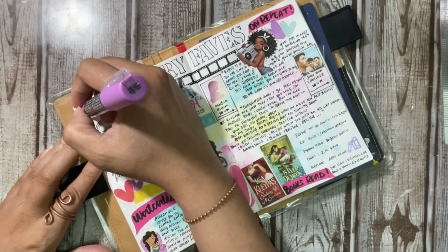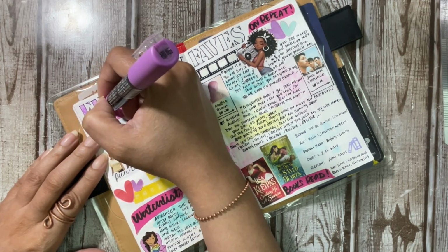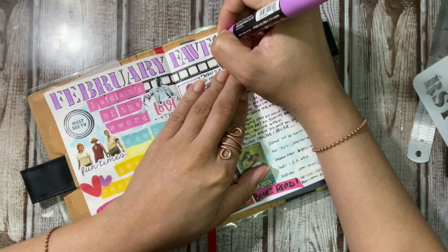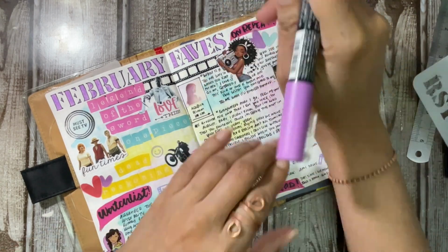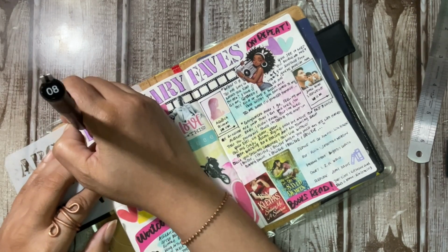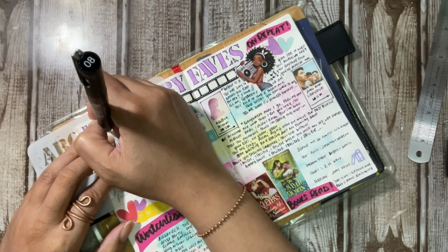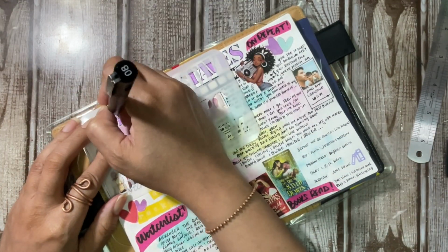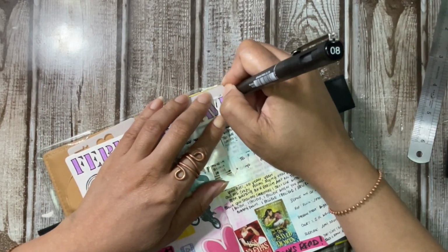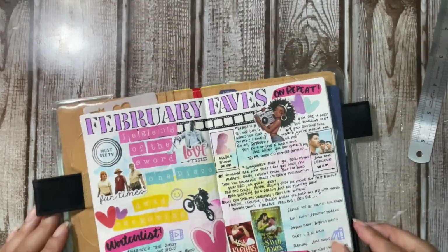I pulled out a few stamps to do that as well, and I'm using that Pretty Petunia from First of Magic. That's the kind that I use to stamp in my Hobonichi, because the paper is so thin and it will bleed through if you use a regular one. So I do use the chalk ink. You just have to be sure not to smear it after you've used it. Let it dry. It doesn't take that long. And then I filled the top part in with a Posca paint pen, which I love, and I'm going back over with the stencil to make it pop off the page, and that pretty much wraps this up.